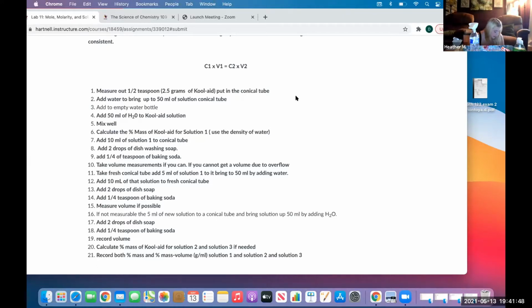And we have to do it 3 to 4 times over again. Yeah. Okay, so my first one went to 45 milliliters. So we measure after we put the baking soda? After it stops, right? Do we shake it or anything? No. Oh, it's gonna go. But if it goes over at any point, you have to redo it.